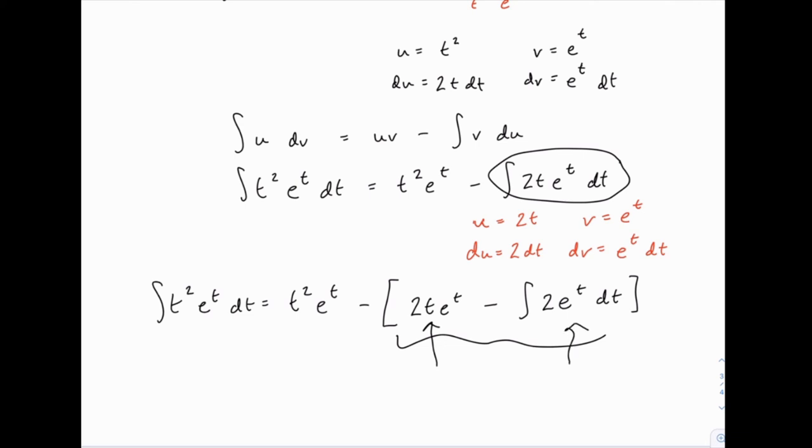So you got to watch out for these things, especially as I mentioned this negative sign. Make sure you put brackets around the whole thing so that this negative distributes correctly. That's the easiest thing to forget to do on these problems. So just as long as you're careful and you keep all your components organized, this isn't too bad.